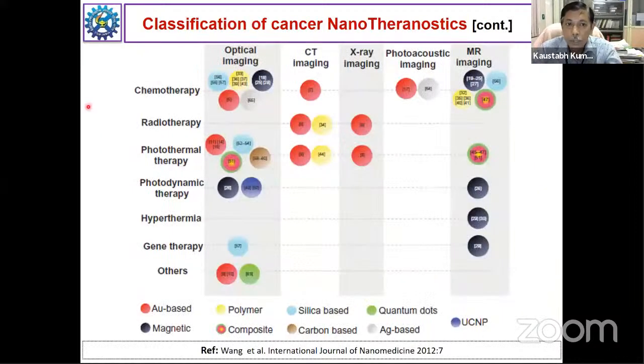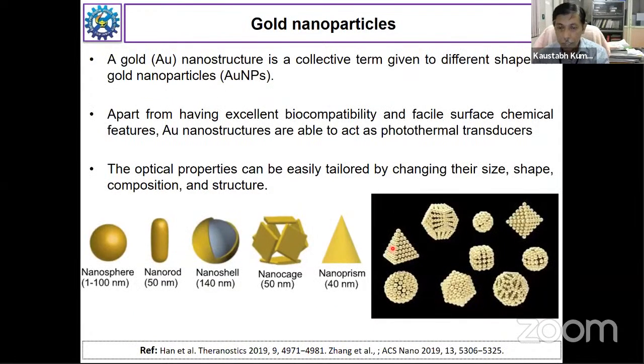So that's why I'm going to tell you, it is like a 2x2 feature. Suppose in the columns I'm giving you all the optical imaging modalities, and in the rows I'm giving you all the therapeutic modalities. So you can choose which one will give the complement, giving the maximum theranostic potential. And among this, imagination and thinking will come that this may be a potential for this particular therapy. These are the kinds of nanomaterials.